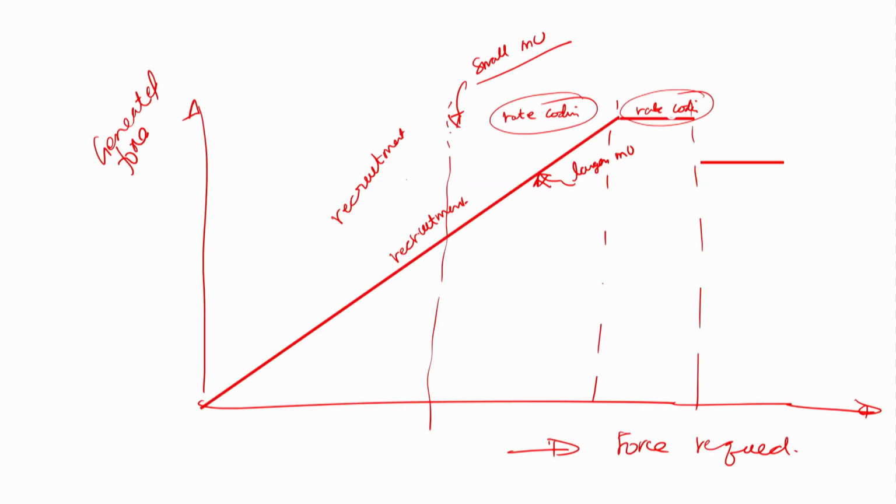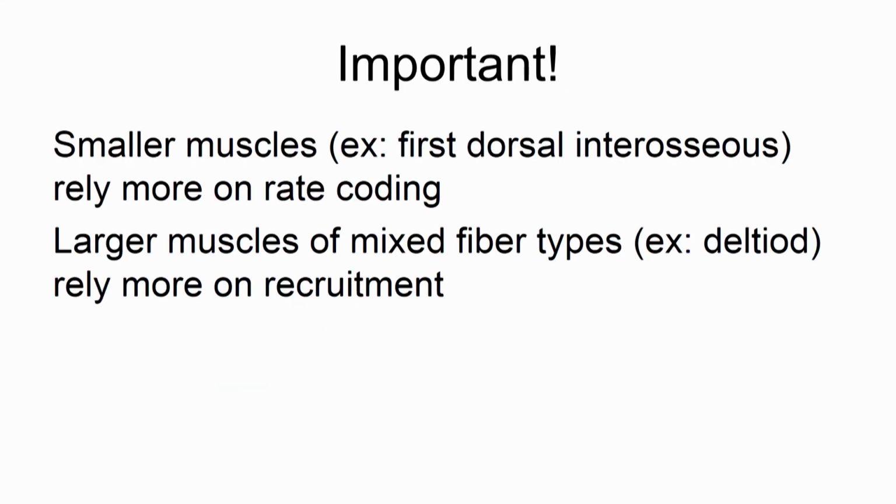Okay. So this point is very important, that larger motor units are using more of recruitment, and smaller motor units are relying on the rate coding. I wanted to highlight it, it is very important to understand. Now, we have an idea about how muscle is generating the force. We have taken only the muscle alone. So, in the earlier class we saw the sensors measuring the length, velocity and the force. Now, we have looked at only the development of the force.